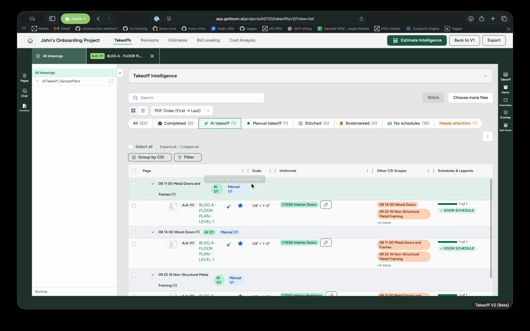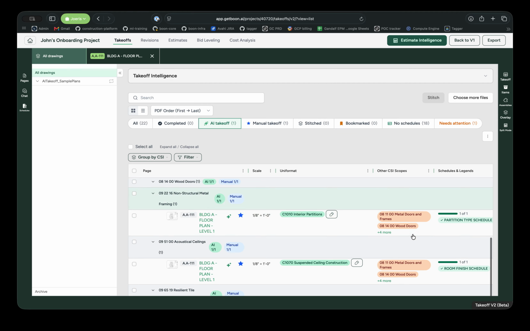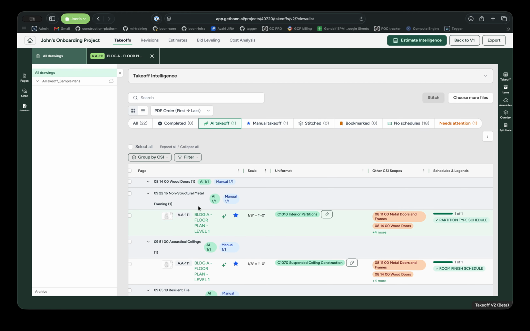So I previously tried this particular floor plan, A.A111. And as you can see, A.A111 has interior partitions identified, uniformat, other scopes.